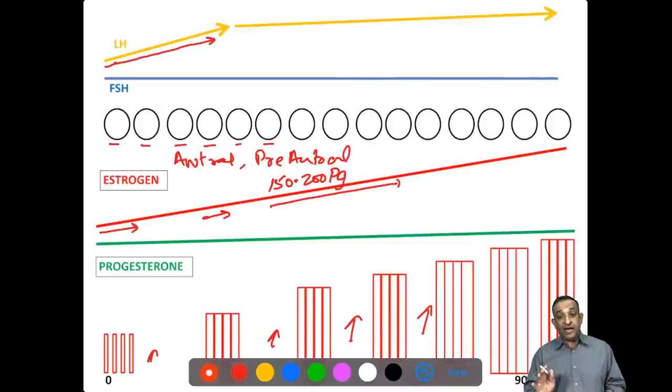It has gone very high, and that high LH should actually cause the patient's follicle to rupture. But what is the basic requirement for the follicle to rupture? Follicle should be mature. This follicle is only around 2 to 6 millimeter size. It's not the 14, it's not the 18 to 20 millimeter size follicle, isn't it? So this follicle does not rupture. In fact, the high LH, which will try to rupture the follicle, cannot rupture it, but it makes it a little harder than the normal follicles. These follicles, instead of rupturing, will actually become even harder because of this high LH.